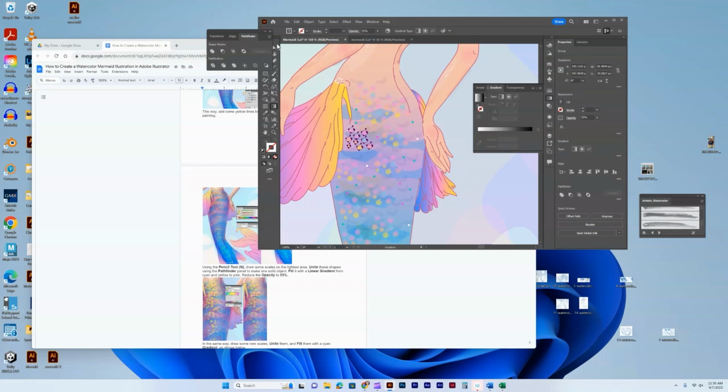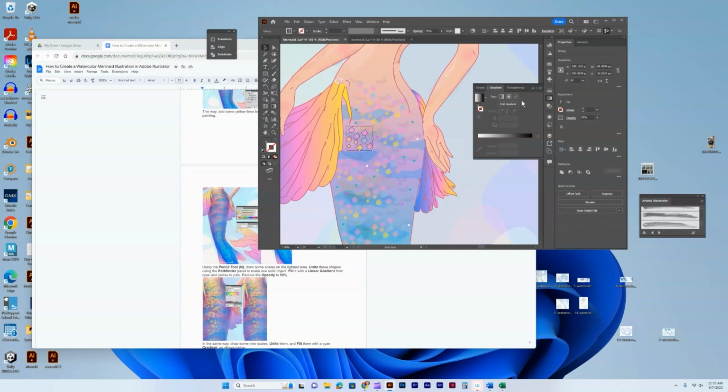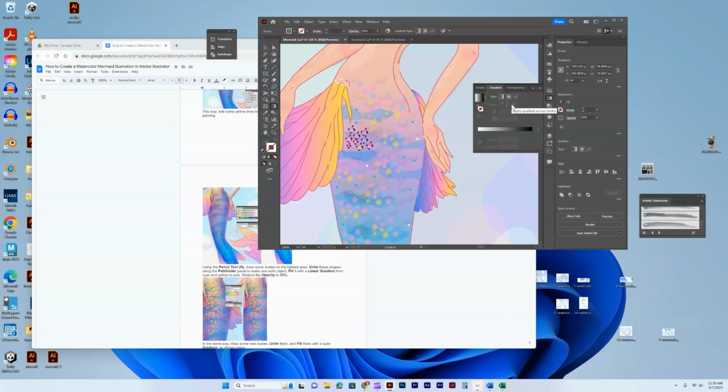Sometimes it's a little finicky. Edit gradient. And it let me edit it. But sometimes it gets a little finicky with the gradients. If you guys have issues getting your gradient to apply, just let me know and we'll come and help you out with that.